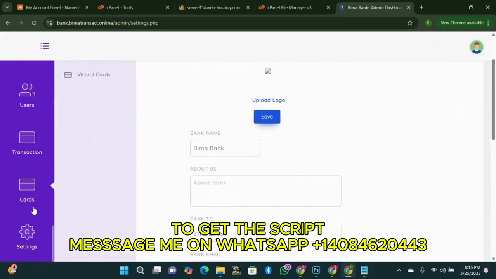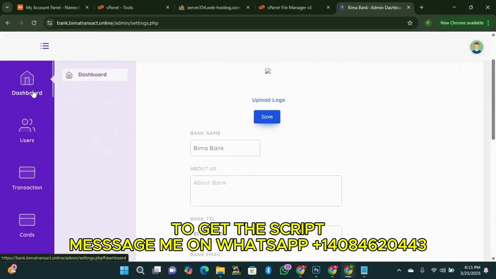So I think this is the admin. This is the intro to the admin dashboard. So everything, the bank, to operate it is quite simple. It's not complicated, but it comes with a lot of features. Right now, one of the benefits of the features is for you to enable transfer code.